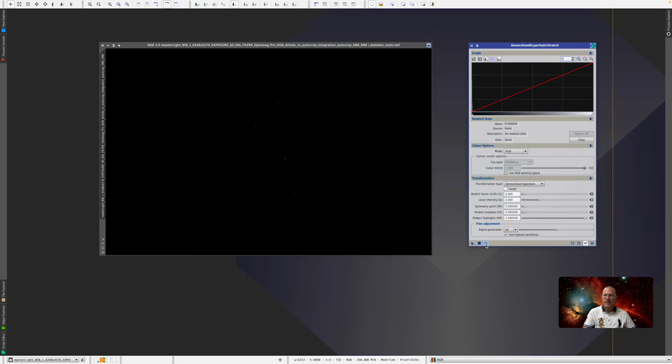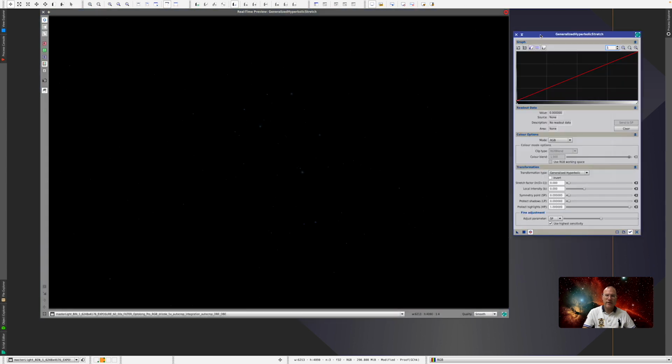And here it is. Again, we're opening a preview. And now I know this is complicated, but stick with me. Here I definitely recommend that after this tutorial, you look at my separate process tutorial for the generalized hyperbolic stretch. Because this is one of the most complex processes in PixInsight, and it would take this whole tutorial to show you each and every detail. This is the stretching method that is mostly used today in PixInsight because it is by far the best. So stick with me now.